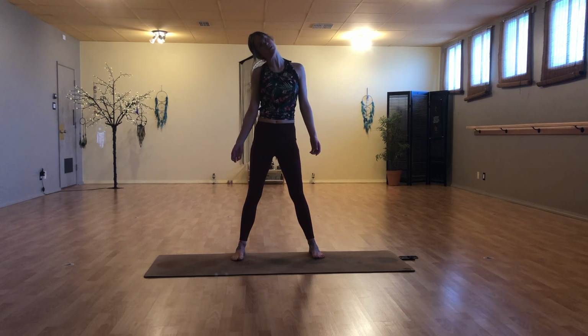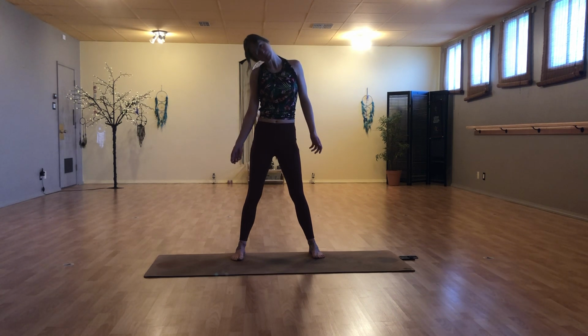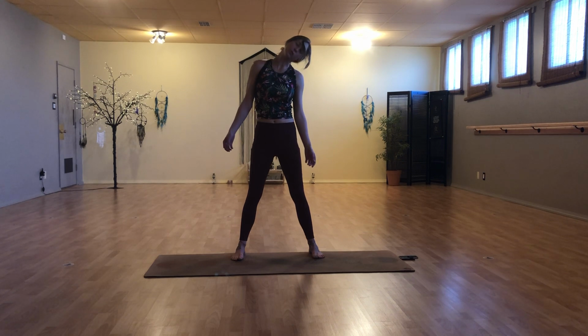Left ear over top of left shoulder. Right arm magnetizing down. You can spread the fingers if you like, just enhancing that stretch on the right side of the neck. Great, and we'll flow between these two shapes just a couple of times, rolling right ear over right shoulder, and then left ear over left shoulder. Arms relaxed by your sides, shoulders away from the ears.